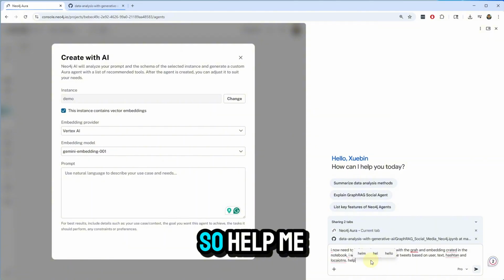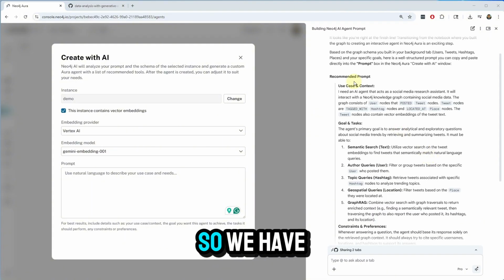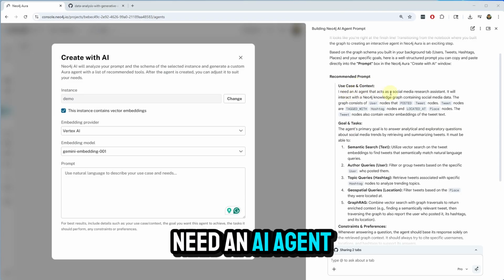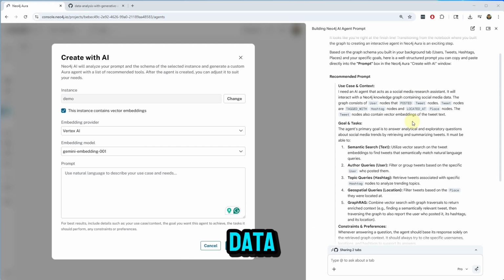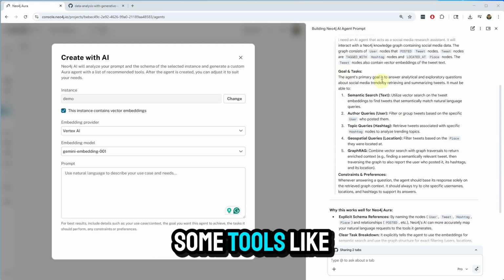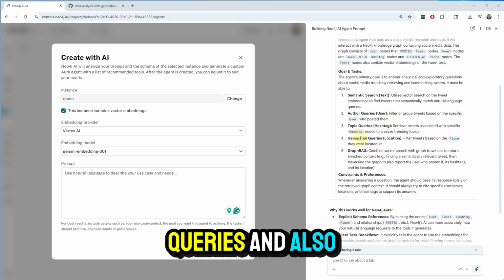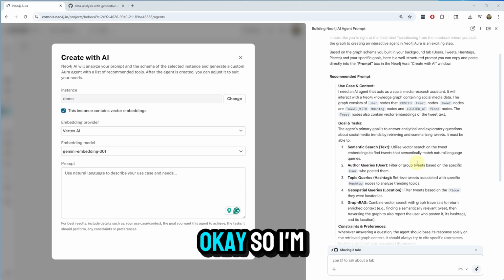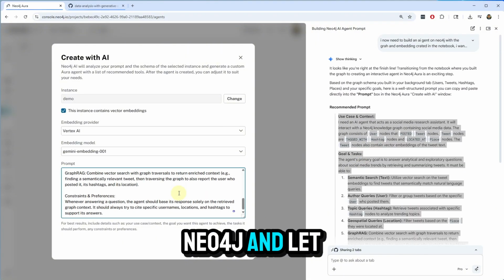Help me draft a prompt. Okay, that's great. So we have this prompt: I need an AI agent. And the best part is that it describes the structure of our data and also suggests some tools like semantic search, topic queries, and geospatial queries, etc. Okay, so I'm going to copy this prompt to Neo4j and let AI create that AI agent.